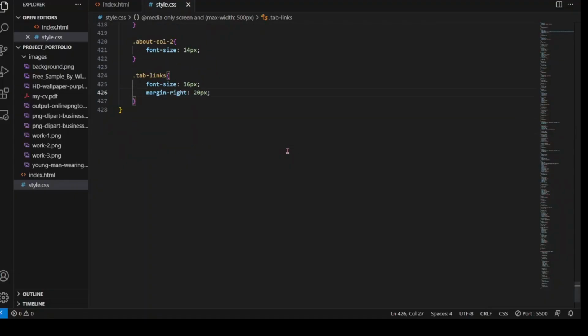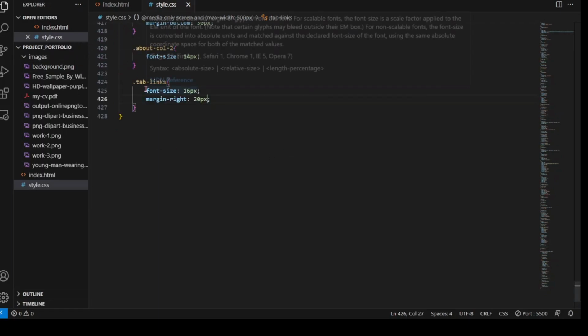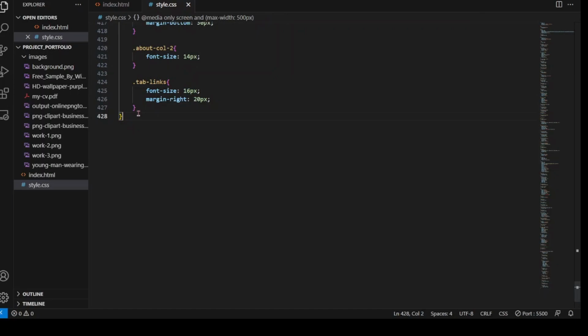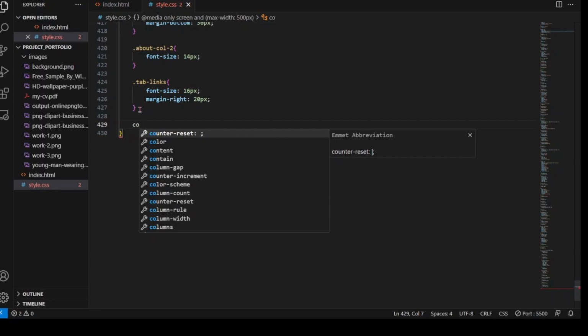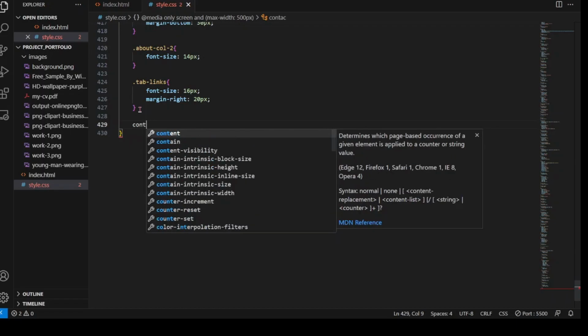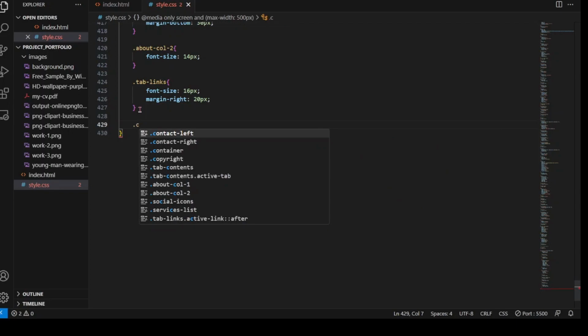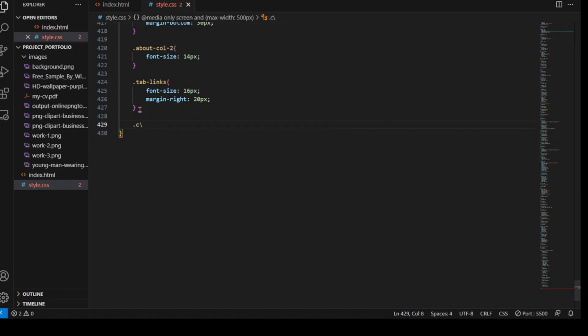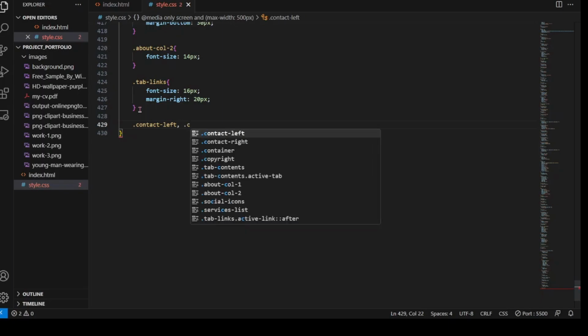We need to increase the width, contact left column and the contact right column. So we come back to the CSS file. We'll add again contact left, we can add comma in here and contact right.